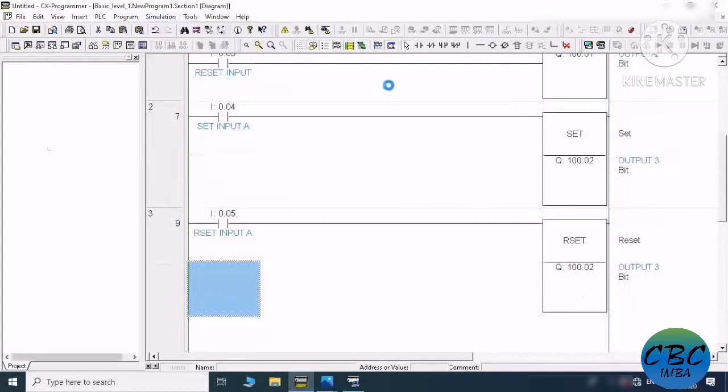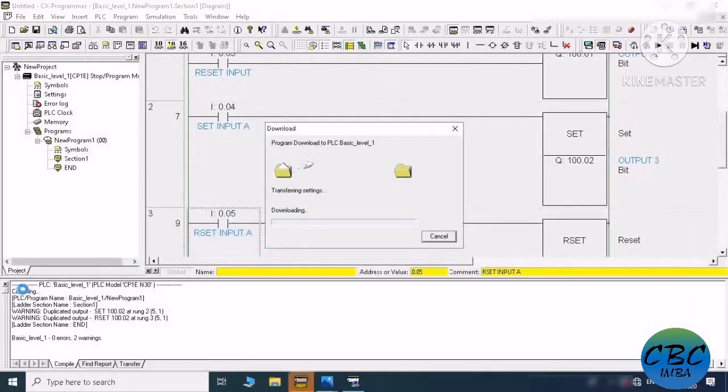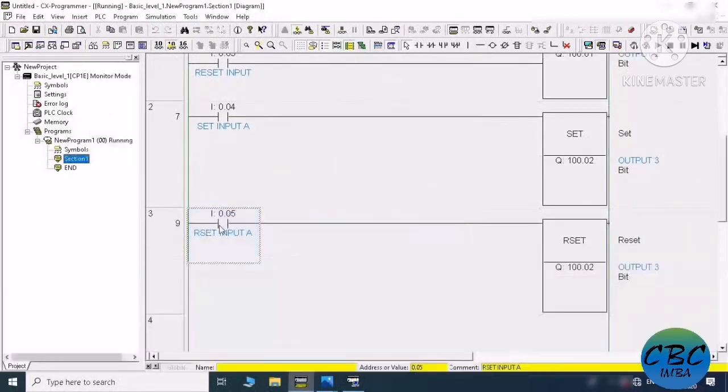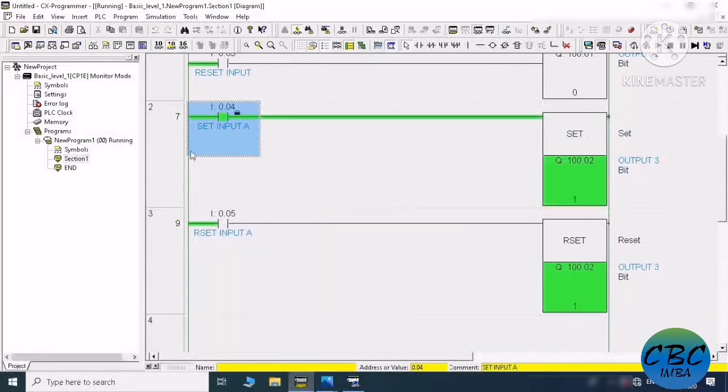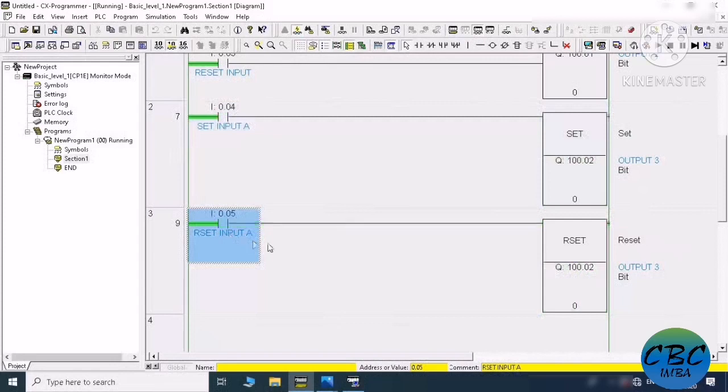Work online simulator. So for the SET instruction, when I turn on the set input A, the 100.02 is turned on. Whether the input stays on or goes off, it's also latching. Okay. So when the reset input is on, the designated bit for the RSET goes off.